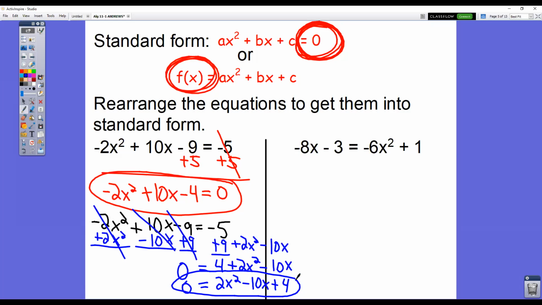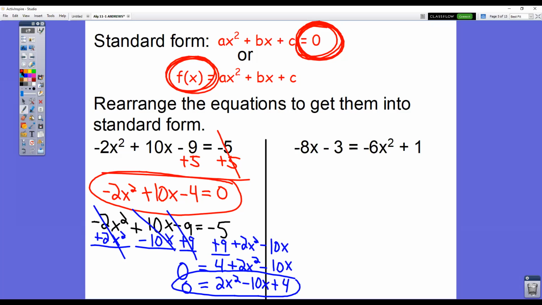If you were actually to take your calculator right now and graph these two equations, you would see that they actually graph identically. Right? So they would have the same roots. They'd have the same x-intercepts. Anyway, every question has two different ways. Every question has two different answers that are both correct.